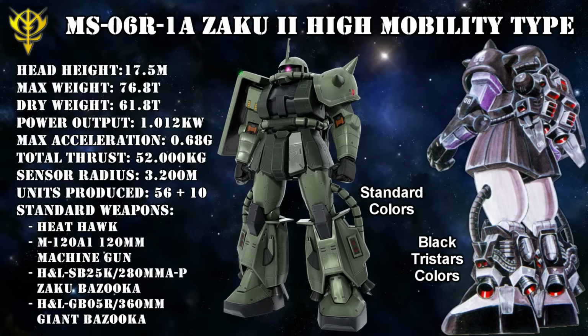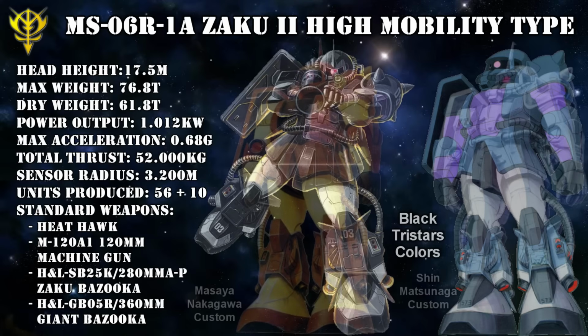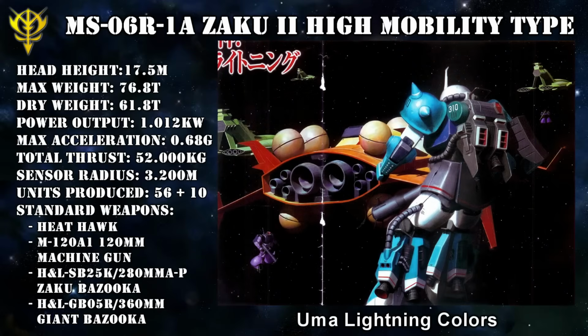One of the main changes made was changing the standard fuel tanks to fuel cartridges that could be exchanged much faster. And this wasn't just possible on board of a ship, but also on the battlefield. This led to a lot of squadrons that were using the new R1As to also start using Zakus to carry extra fuel cartridges into combat so that they could refuel their commander on the fly. And the moose size used by these squadrons were also modified to make exchanging the cartridges even faster.